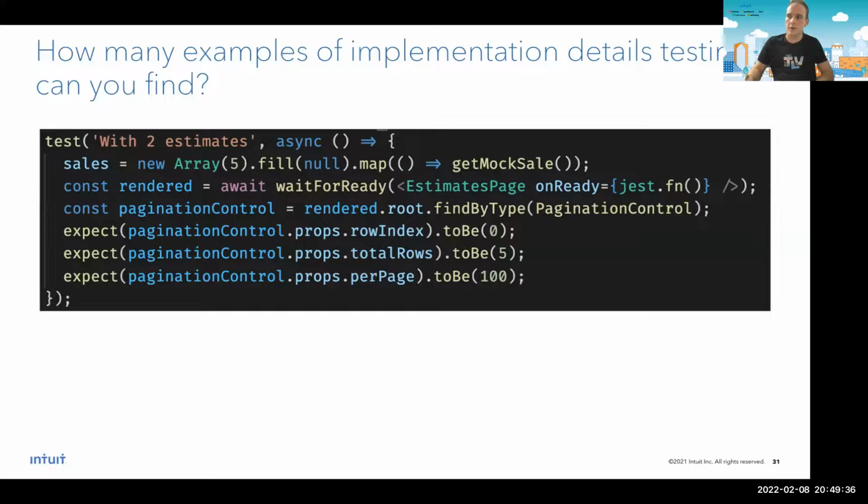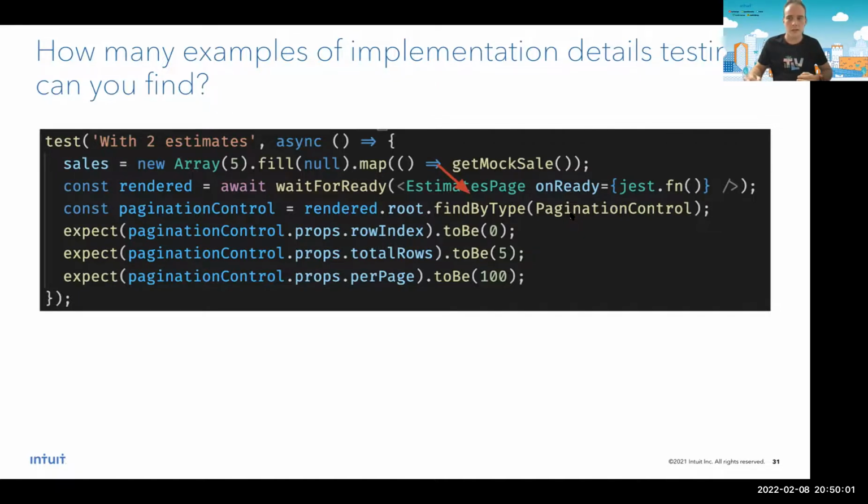And most of you have answered 4, and that's the correct answer. And you know, that game is pretty easy with Enzyme tests. After the component is rendered, each line is implementation detail testing. So let's count them together. The first implementation detail example here is that we search for the component by its class name. And of course, it can be changed.